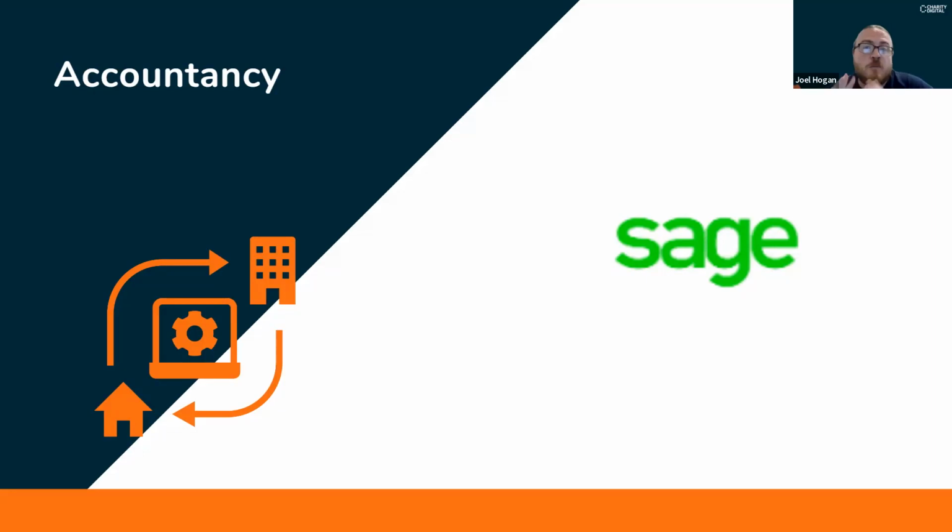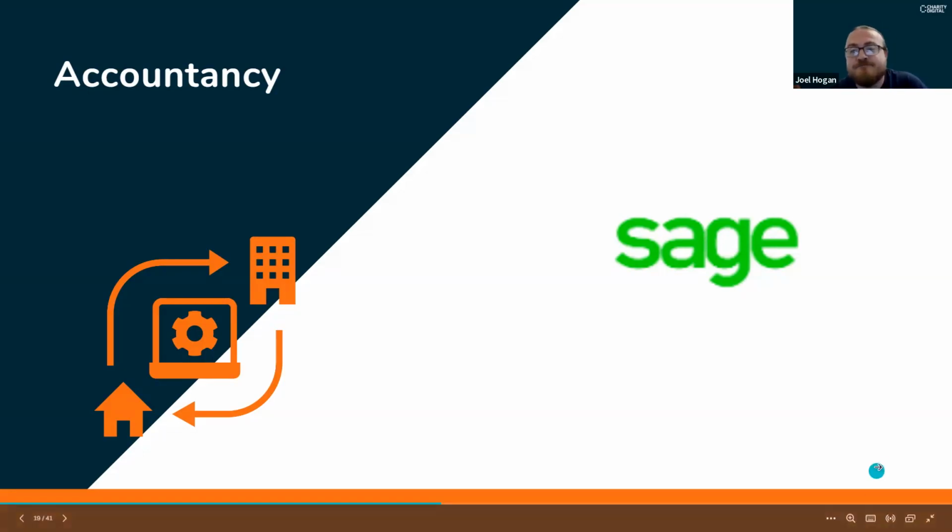Just to go back to Sage again, but slightly different. You've got Sage Payroll as well, which ensures charities can pay employees on time and ensure pensions and HMRC submissions run smoothly. Sage Payroll is an intuitive cloud-based payroll solution. It helps you manage everything payroll related in just a few clicks. And everything mentioned is discounted at 50% of the usual price for charity. So check out the Sage website and see the options that might work best for your charity. Next slide, please.